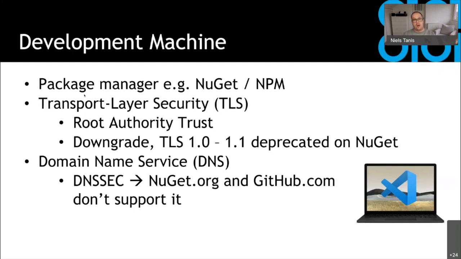Another keystone of the internet itself is, of course, the Domain Name Service, or DNS, right? So if you decide to go to a specific internet address, that will be translated into an IP address before you get there, right? That's how the internet works. And then, of course, if somebody puts in a rogue DNS and it responds that you need to go someplace else instead of the internet server, then, of course, that can be a problem.